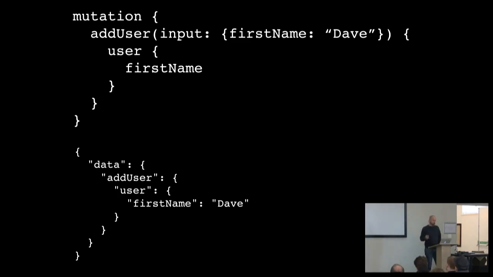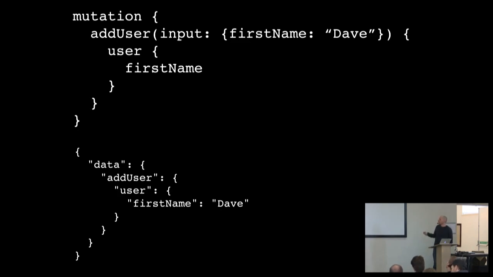The other thing you can do is mutations, which is the equivalent of a PATCH or POST query with a REST endpoint, allowing you to mutate data. In the same way, you can nest different objects together. Here I'm doing an add-user mutation, passing in the object I want to create, and I tell it to give me the data back once the mutation is done — including the new user's ID — so you can see how this reduces the number of calls you need to make.